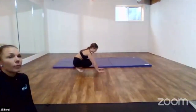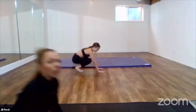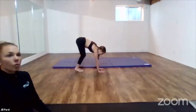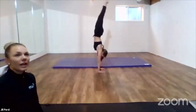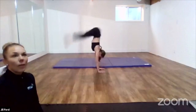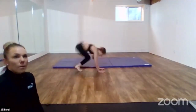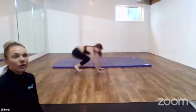Ready. And you can even stand up higher there and then bend and go. Ready. Like stand up a bit more. There. Like up more. There. And then bend and go. Ready. Go. So pike, press up. Almost. This is yes. Hold it. Good girl. Back down. Can you try one more? That was awesome. Ready? Go. Push up. Yes. Beautiful. Okay.